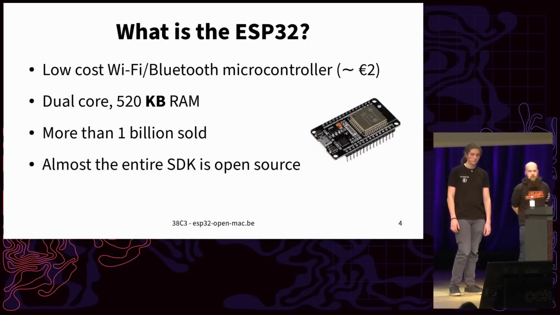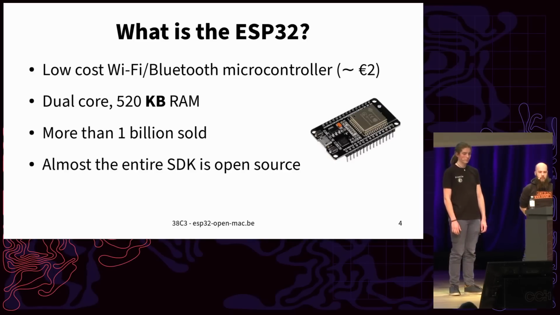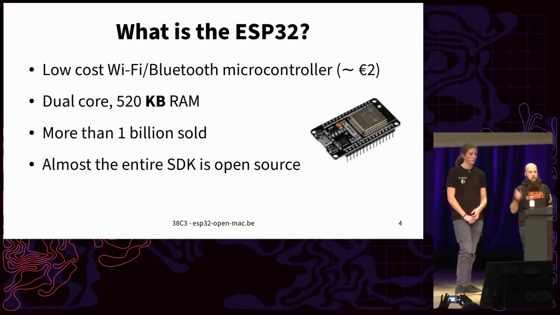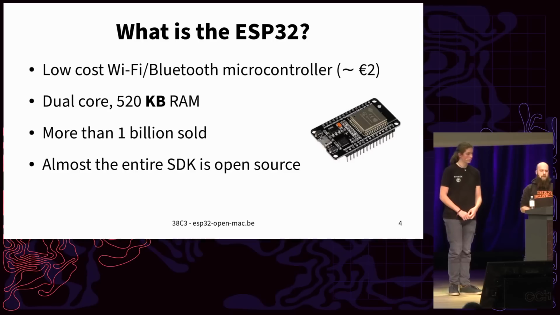So now I'll talk a bit about what the ESP32 is. It's a very low-cost Wi-Fi microcontroller. It was made by Espressif in 2016. But it's actually like a series of microcontrollers with a lot of different variants. And these are indicated with the suffixes that follow after the ESP32. So it's a bit like the STM32 ecosystem. There's not a single STM32, but there are a lot of different variants. For example, there's this RISC-V variant that also supports 5 GHz Wi-Fi, the ESP32-C5.